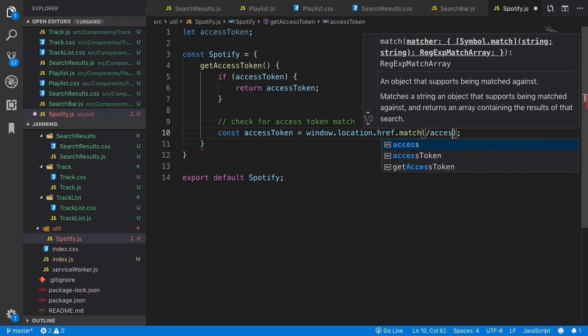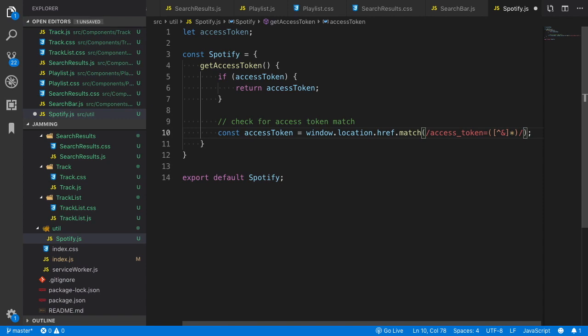So say access token. And this regex is a bit complex. It might not be something that you've had a lot of experience with, but it'll let us capture all the characters assigned to the access token. And then we also want another variable to capture when our token expires.